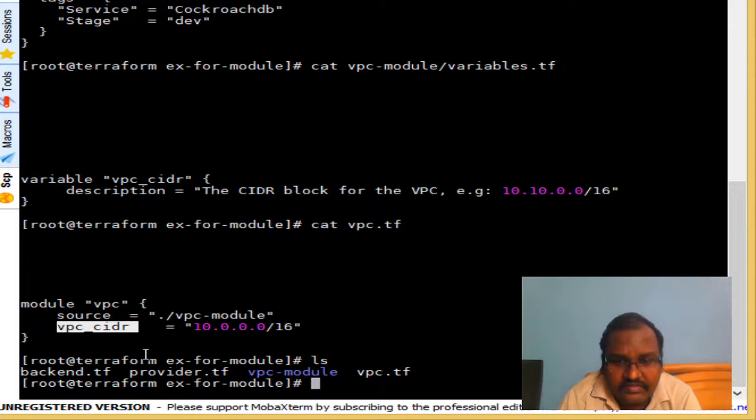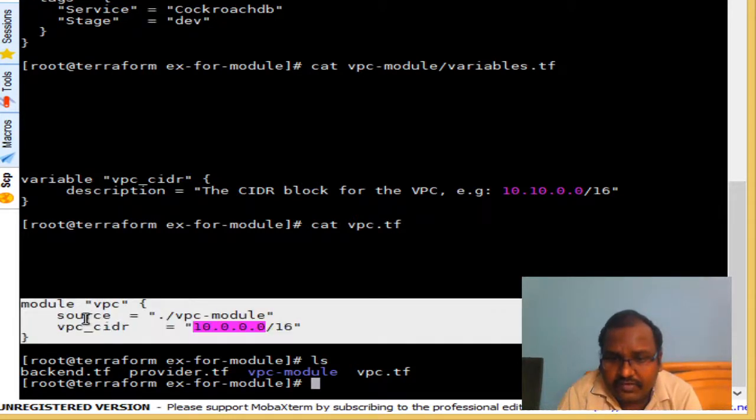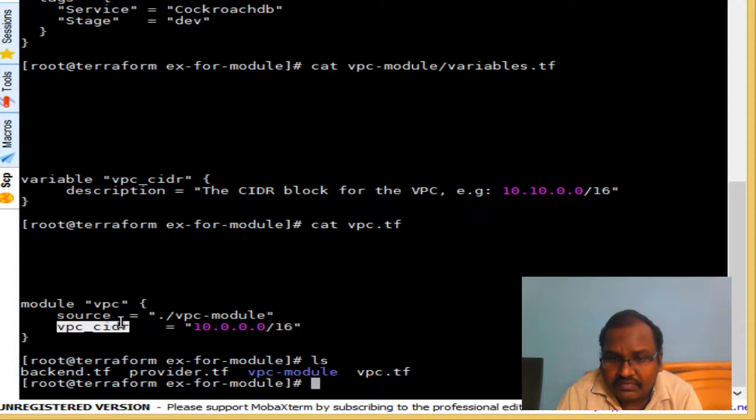The advantage is we no need to write the entire resource block again. We just write this part of the module code and mention the VPC CIDR. This module layer will invoke the VPC module resource blocks and give us the desired output.